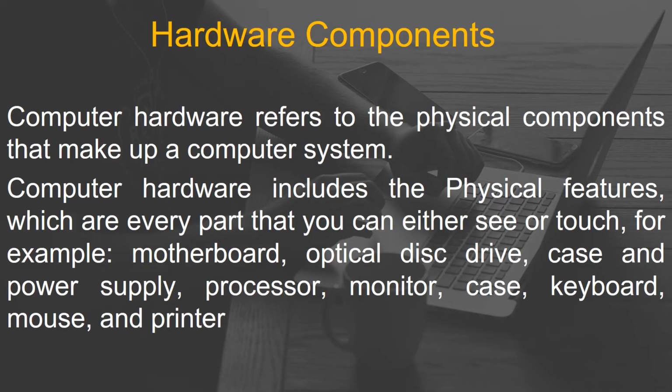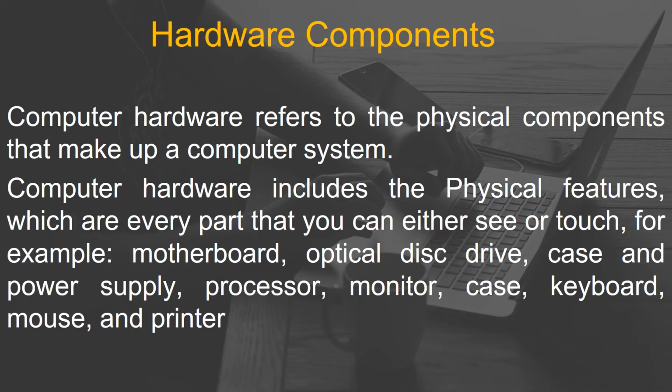So the hardware component. Like we are human now. There are some parts of our bodies that we can actually see. We can see our hand with our eyes. We can see our legs. We can see our fingernails. So the hardware component is the physical part of the computer system that we can actually see. We can touch them, we can feel them. Those are the hardware component. They refer to the physical part of a computer system.